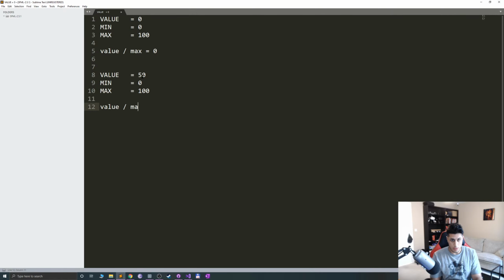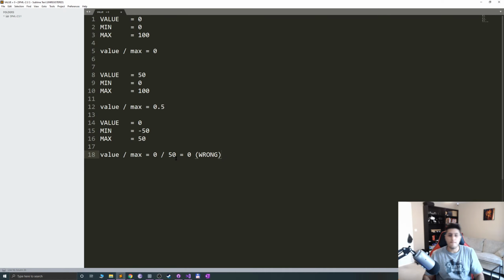Value divided by max equals 0.5, but it breaks down if instead we have value as 0, min as negative 50, and max as 50. Then 0 is the same thing as being 0 divided by 50, which equals 0, which is wrong because it needs to be 50%.